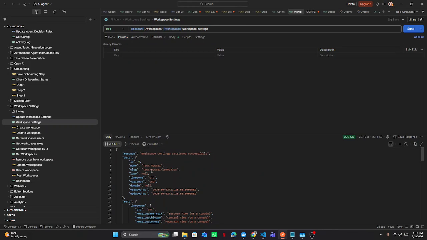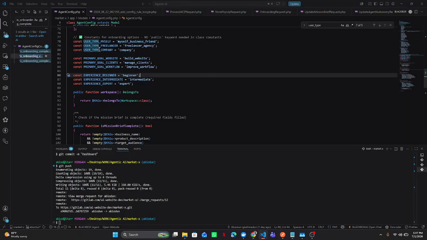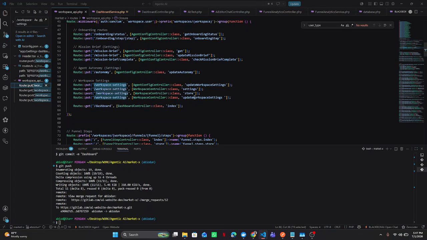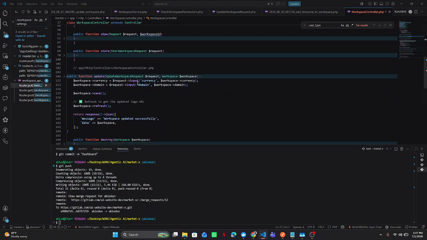Okay, this is for the workspace. We can get the name and logo, time zone, currency, domain and everything. So let me update settings.